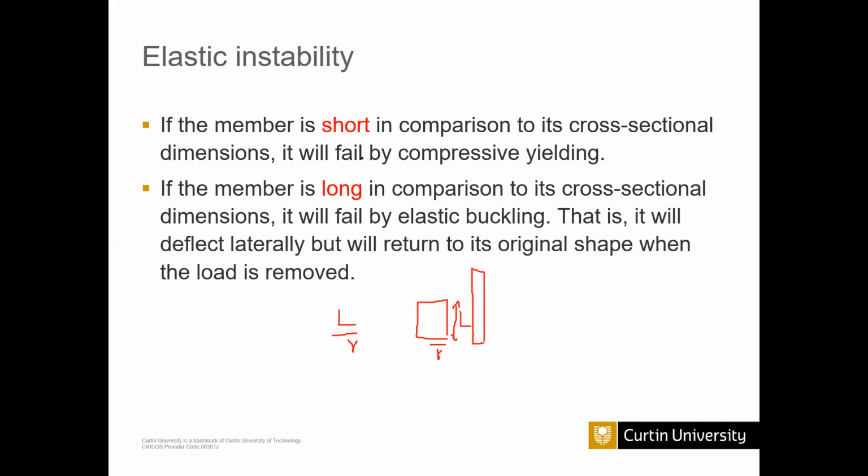Normally with an axial compressive load, that particular column will fail with compressive yielding. There are three failure mechanisms, and compressive yielding will happen with the short column. And remember, if the column is long, then it will buckle. If it is thin and long, then when we apply the axial load, it will buckle like this. If it is very large, we call it elastic buckling.